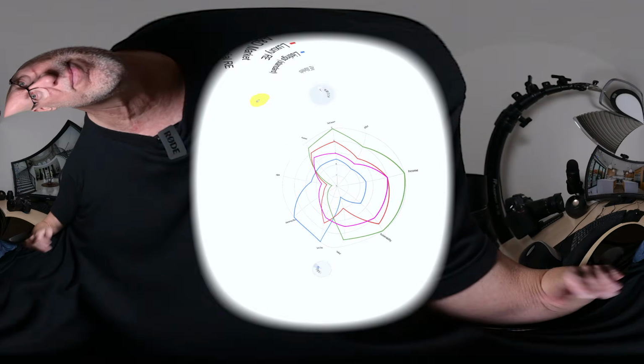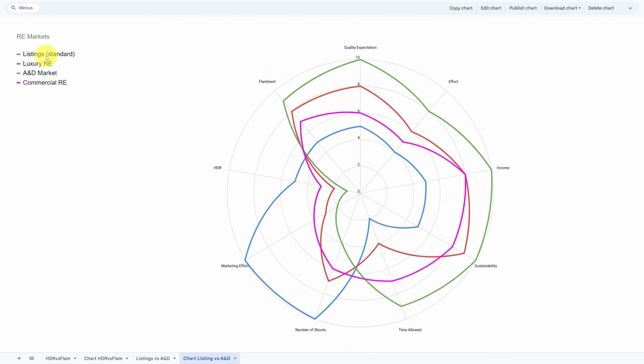But to get a good idea of that, talking about markets, let's take a deep dive into the various markets in real estate photography, because too often it's overgeneralized as just the listing market of people just selling their homes. But there's a broad array of markets, and you'll see how this compares, not just from using HDR or Flash, but all things considered. So there are a variety of real estate photography markets, and we're familiar with it here in the blue, the listing market. Red is the luxury real estate market, then green, architectural and design, and the magenta is commercial.